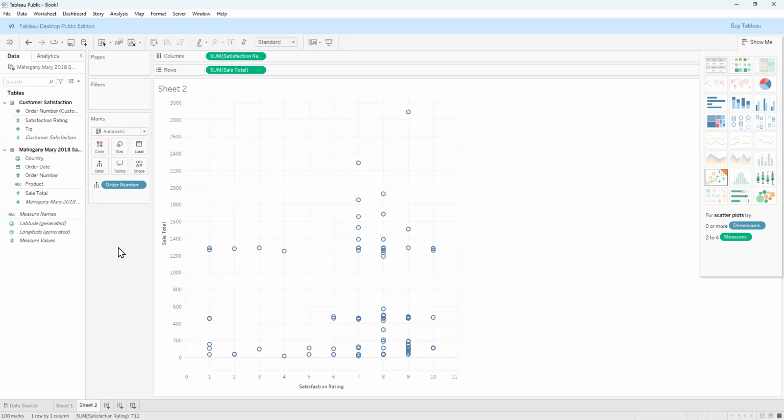But we don't know what product correlates between the two. So we should take a look at that, right? So how do we get the product to show up? The best way to do that is to drag product right here. And you know what? The best way to distinguish, why not just use color? So we're going to click, put it over color and release, and boom, we have color, orange and red and green and blue listed here. So all of a sudden we have our visualizations getting much more sophisticated.